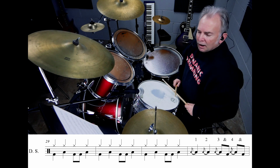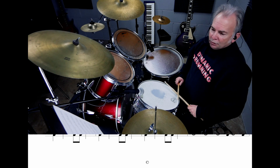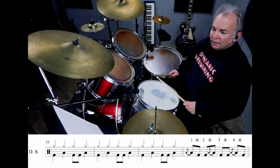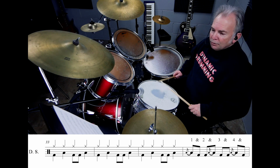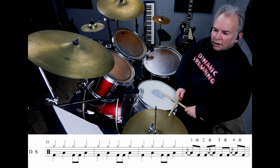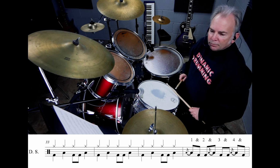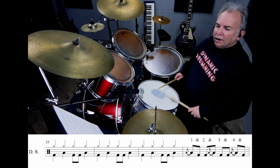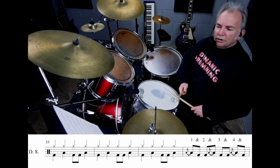All right. Now we have some, it looks like syncopation. It's just flam, bass, bass, flam, bass, bass, flam, boom, choom. All right. So 1 and 2 and 3 and 4 and 1. So top of the page, part 2. All right. So we're on measure 33. 1 and 2 and 3 and 4 and 1, 2.